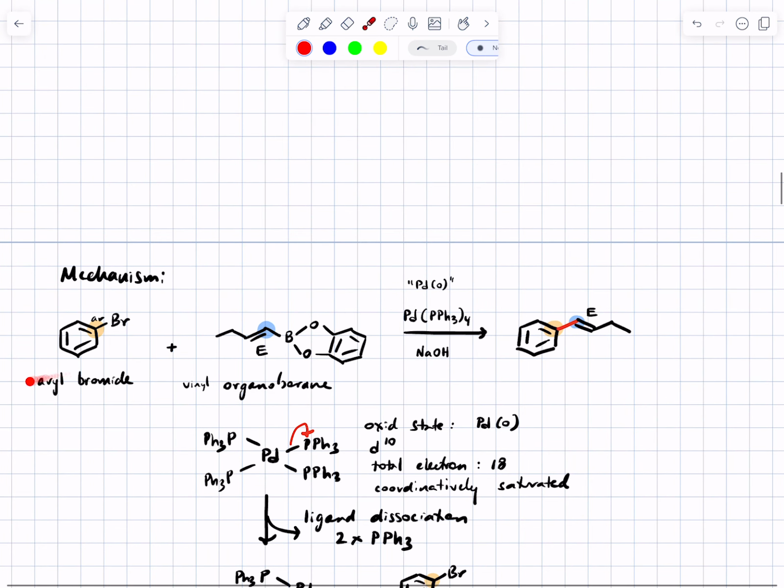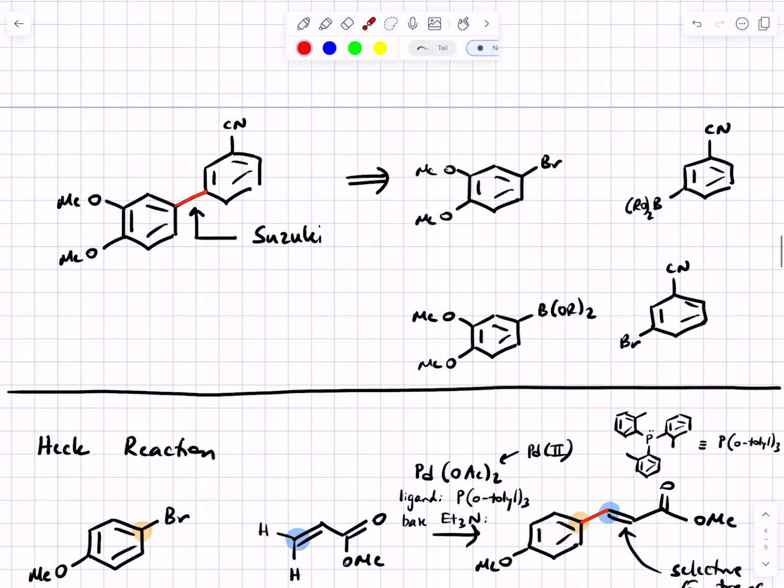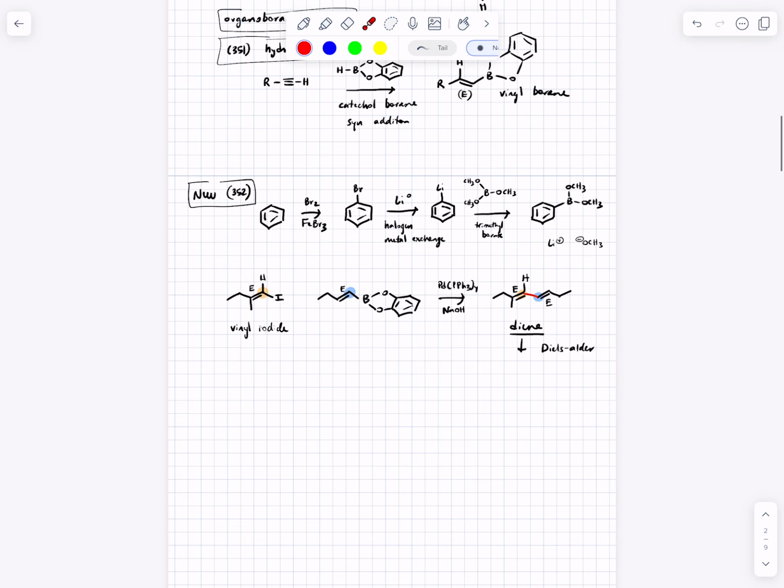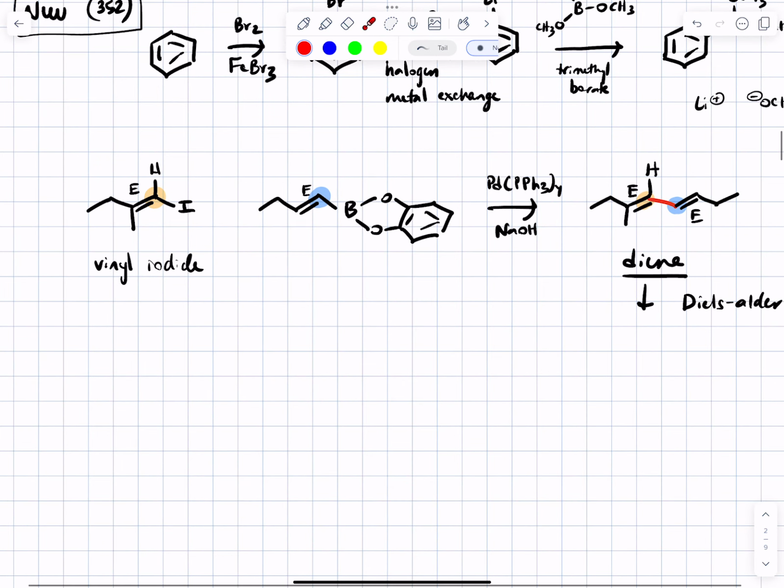Okay. And same thing with the aryl, or sorry, if this were a vinyl halide, I don't know if I have an example of that, but you certainly did some, I think, in practice problems. Whatever the stereochemistry of the vinyl halide is, that's going to be preserved in the product too. Yes, so there's an example of that. A vinyl iodide where the I is trans to this ethyl group, and then a vinyl organoborane where the boron is trans to this ethyl group. Both of those remain unchanged.